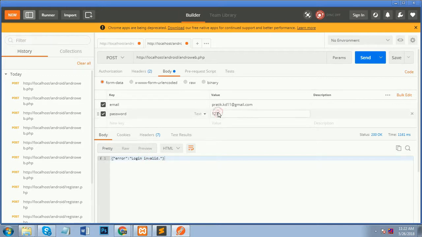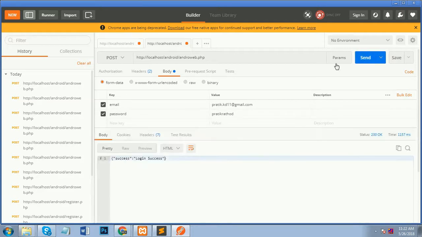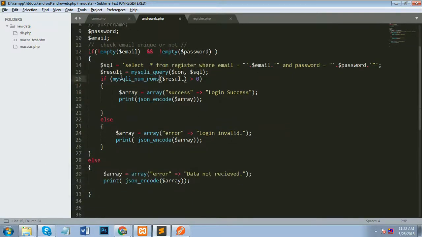Now I put my right password in Postman, and you can see login is valid, login successfully. Simply I check whether the email and password are empty, then you have to check that your password and email are correct, then you can log in. Otherwise you have to give the message login is invalid.